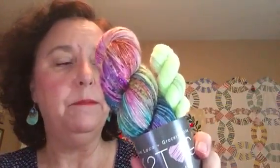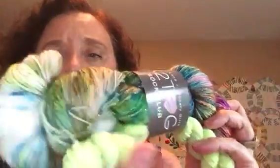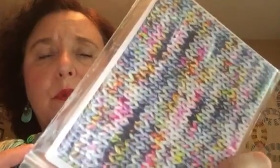The next thing I got, this is another one of the mystery yarns from the Hue Loco and Grocery Girls. So if you haven't received your August mystery yarn yet, this is the time to look away. This is the color that came, and it's called Double Date, and it's on a stellina, which is what that sparkle is. It's really beautiful. It also came with a pack of cards, and these cards are based on the Mrs. Brown's bags that they put out.